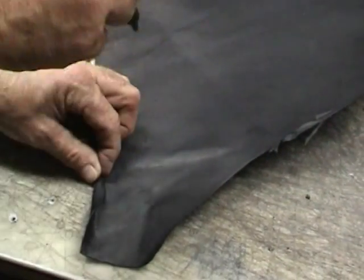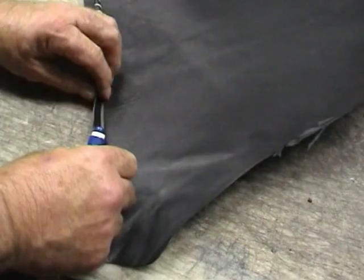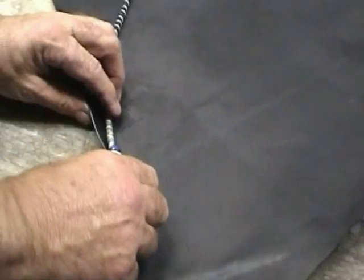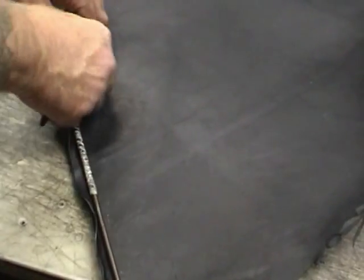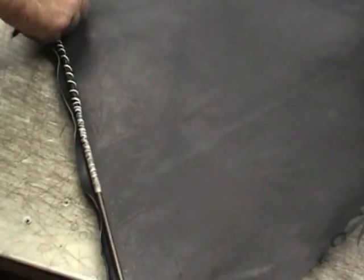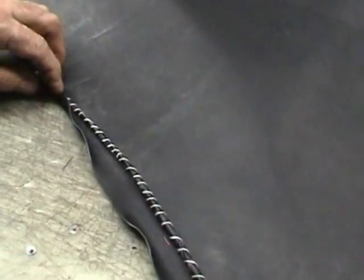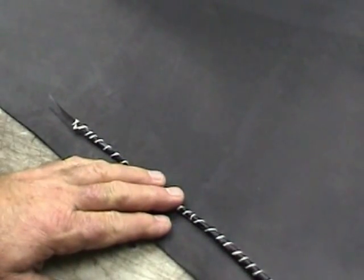And just mark it with a pen. You see that? And just go along there every 4 or 5 inches, mark it with a pen. See that? Now there's the end, and you'll bring that out about another couple of inches there. See, mark that like that. Now you should be able to see those marks along there. Yes, you can. Okay.